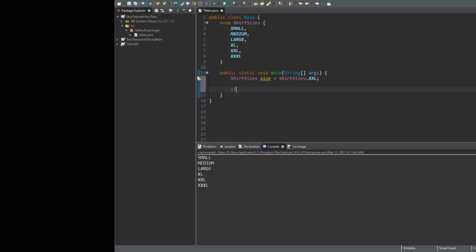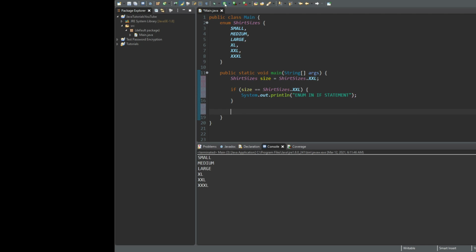Like if size is equal to shirt sizes dot XXL, and then you can print something off like enum in if statement, for example.